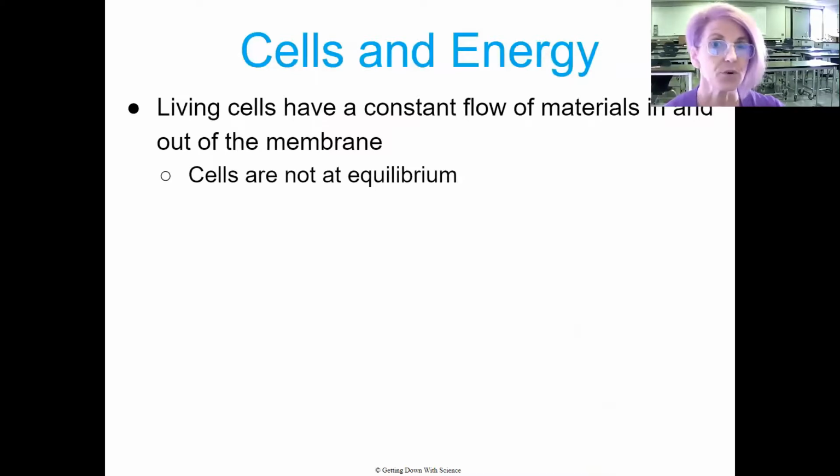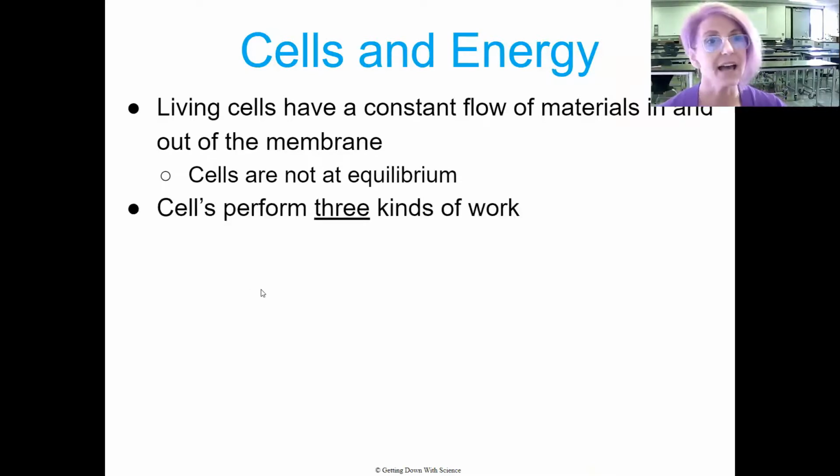So what are we going to do with this energy, right? So we have a constant flow of materials in and out of the membrane. So this gets into one of those first slides. I said we need to be able to talk about why we need energy to survive. Kids a lot of times short answer an FRQ and they say they need it to survive or they need it to live. But why do they need it to live? What do they use it for? Be specific, be able to give examples, justify your reasoning.